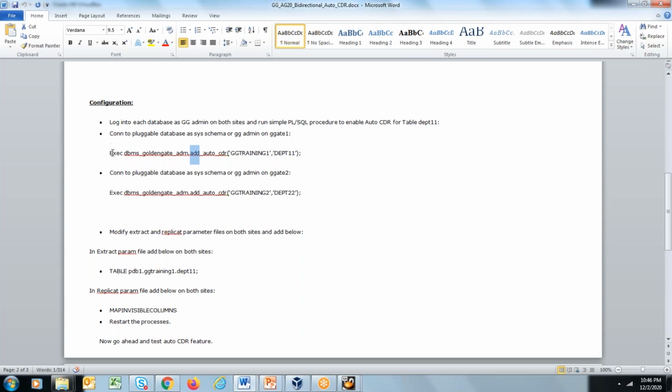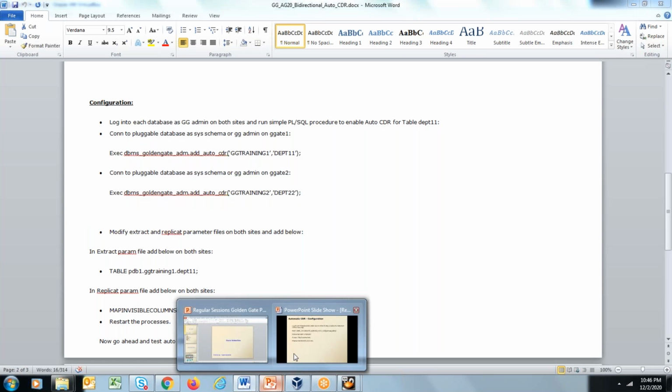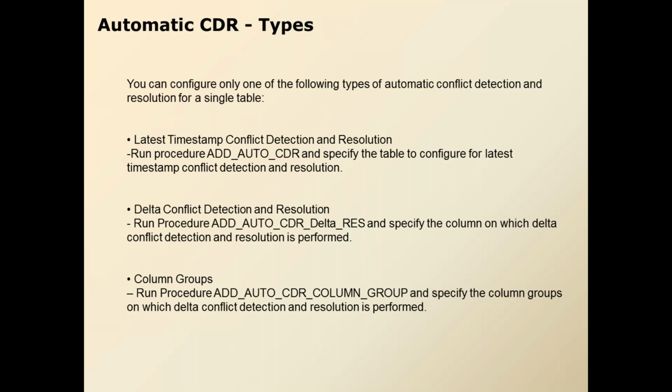This ensures that the conflict resolution happens based on the latest timestamp.